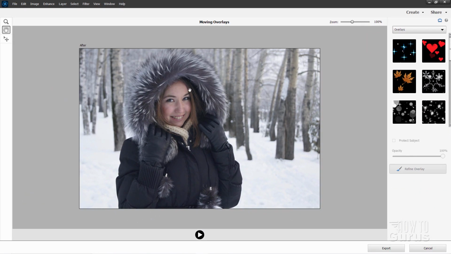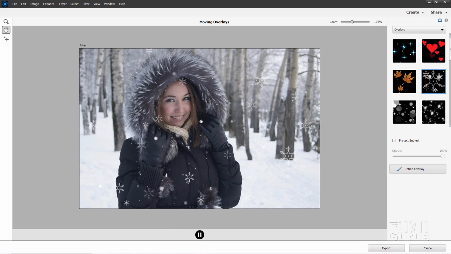This is kind of a snow scene, so I'll grab this snowflake overlay right here. We'll apply that one. Then I will put on some snowflakes onto the image. Now this one includes snowflakes and also just some fuzzy snow. There's kind of a fuzzy snow effect, and here's some snowflakes effect. Now to see the motion, come down and click on this play button. There we go. It puts this motion overlay right on top of your image.